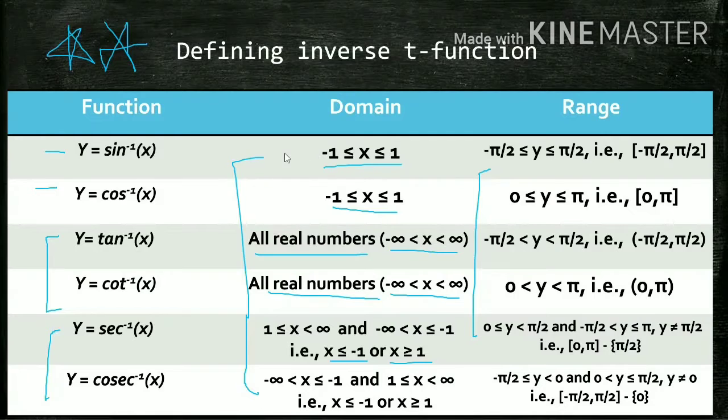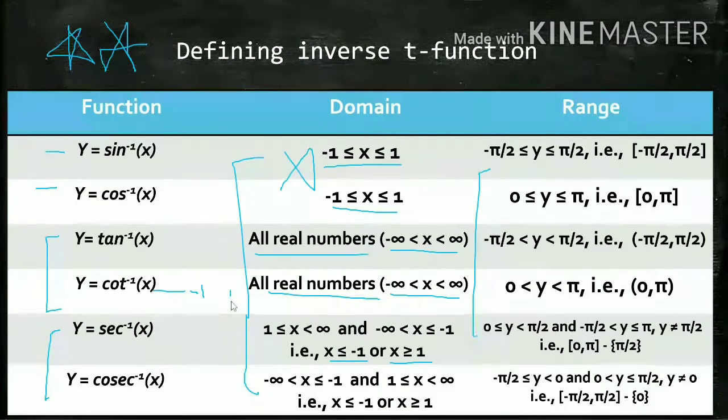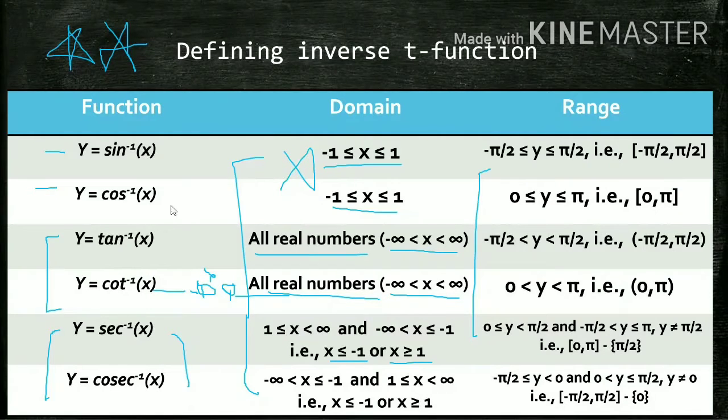That means this can't be the thing. You can include the endpoints, but not the middle points between -1 and 1. Either you go less than or equal to -1, that's not an issue, or you go more than or equal to 1, including this 1 also. 1 and -1, that's not an issue. But you can't take the middle points in sec and cosec. Easy. Sine and cos would be -1 to 1. Sec and cosec would be just the opposite. That means less than or equal to -1, greater than or equal to 1. And tan and cot would be all real numbers excluding minus infinity and infinity. Now comes the range.